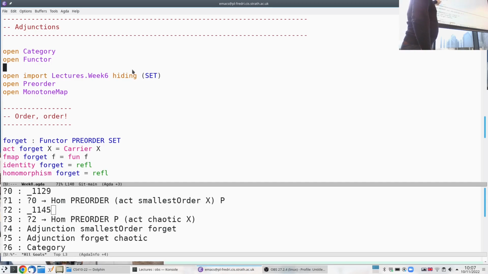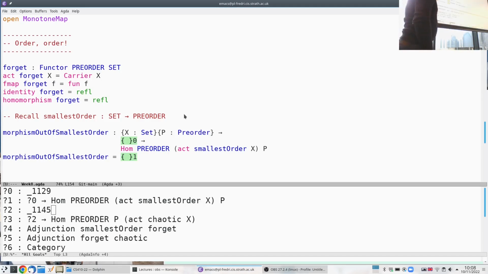Because remember, the morphisms here are functions that preserve the order, so we can forget about the fact that you preserve the order. It gives just the carrier, the underlying set. And then it's easy to show that if you forget that the identity morphism is order preserving, you get identity. And if you forget that the composition of two order-preserving morphisms is order preserving, you get the composition of two functions. So that's not such a surprising functor, perhaps.